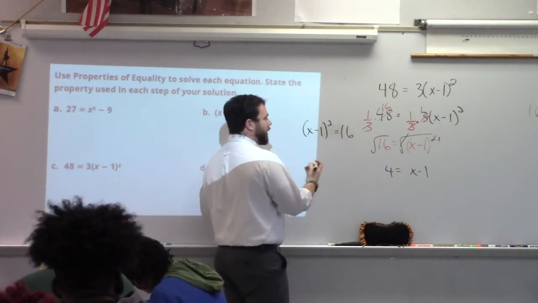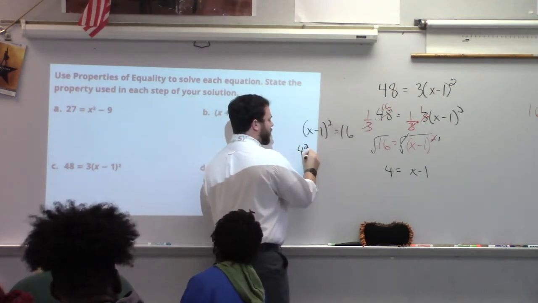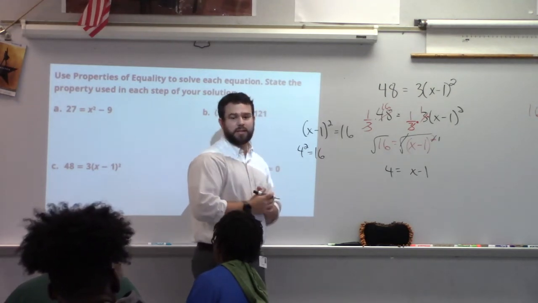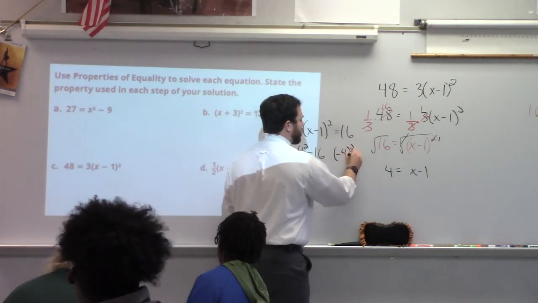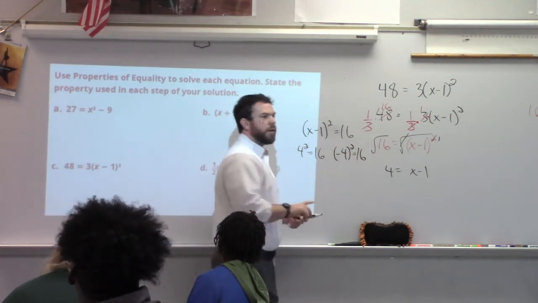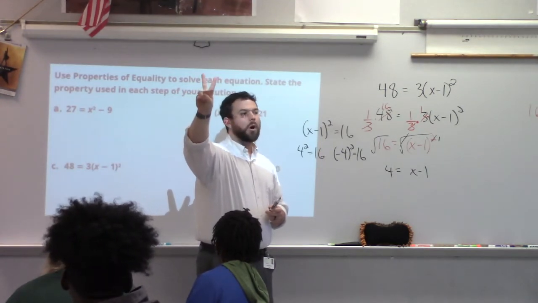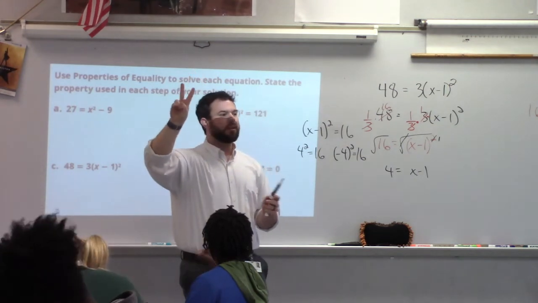And I'm algebraically showing this, but I want you to just think logically for a second. Is 4 squared equal to 16? Yes. And can I square anything else to get 16? Negative 4. When you take a square root, you are always going to get two answers. Hold on, listen to me very clearly on this.